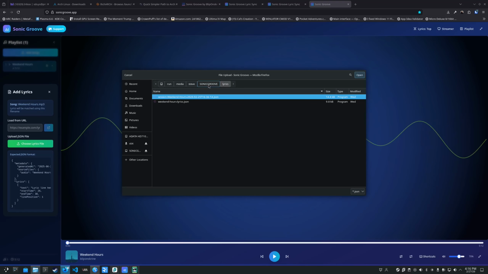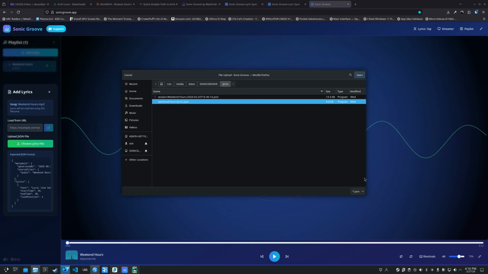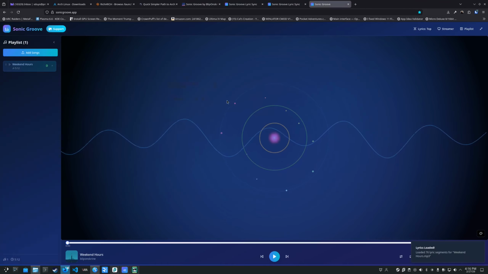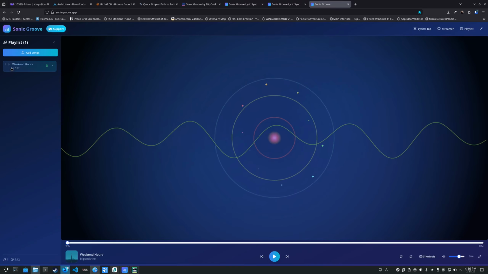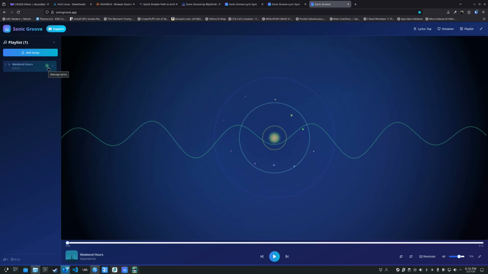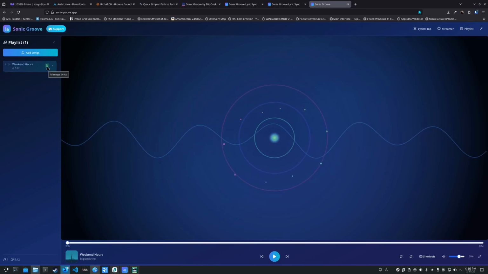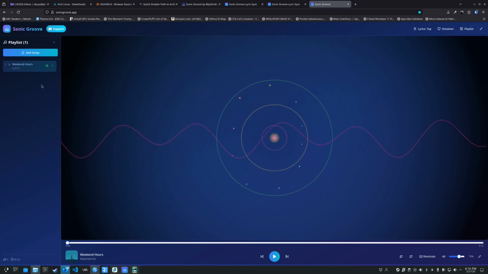Sorry, that's my session file, but I want this one. Open that up, and now it turns green. That lets me know that when this track is going to play, it's going to remember, hey, I've got lyrics, and it's going to auto-display them and sync them as best that it can.